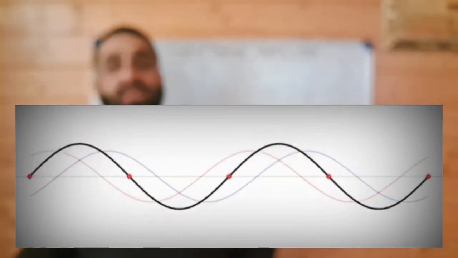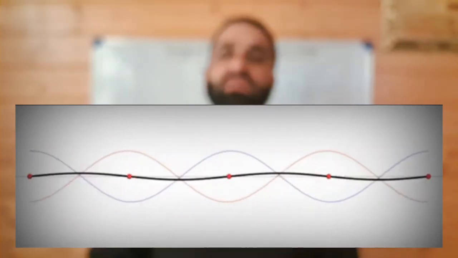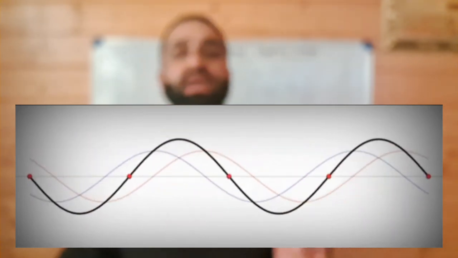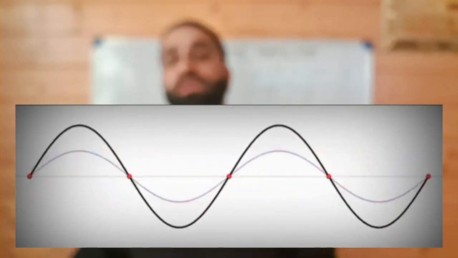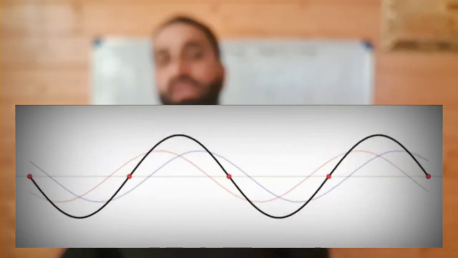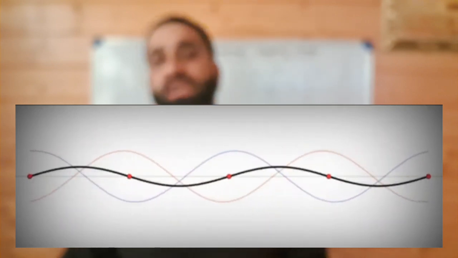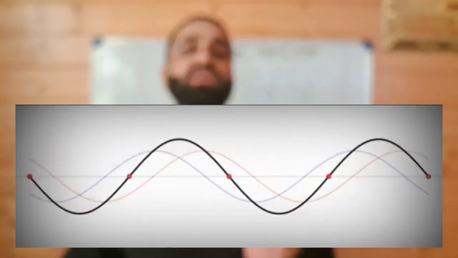Let us look at the analytical treatment of the formation of standing waves. A standing wave is formed when two progressive wave trains, one incident and another reflected, superimpose on each other. It should be borne in mind that the reflection of a wave from a denser medium leads to a phase difference of pi without change in the type of the wave, and from a rarer medium it leads to a phase difference of zero.